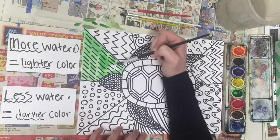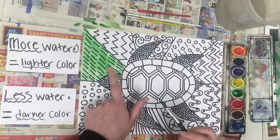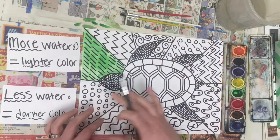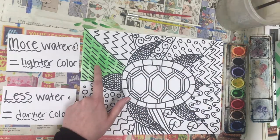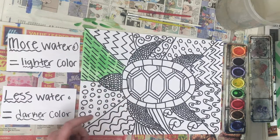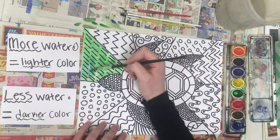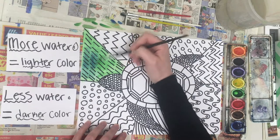If I do a green section in the background and then need to do orange on my turtle head, I'm going to wait and do that after the paint has dried — it only takes a few minutes. If I want to layer with a color next to green on the color wheel, I could do blue or yellow, so I'm going to do blue. I test it on the newspaper first, then layer it on — this is going to make kind of a blue-green, or teal.